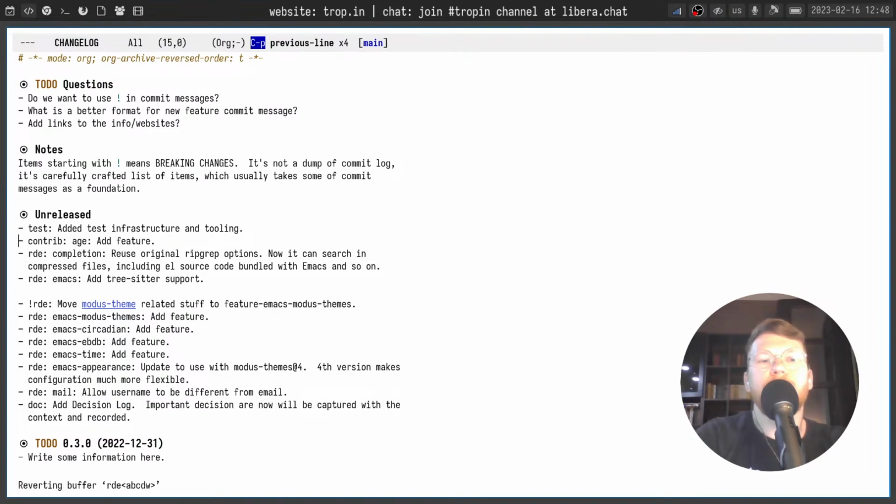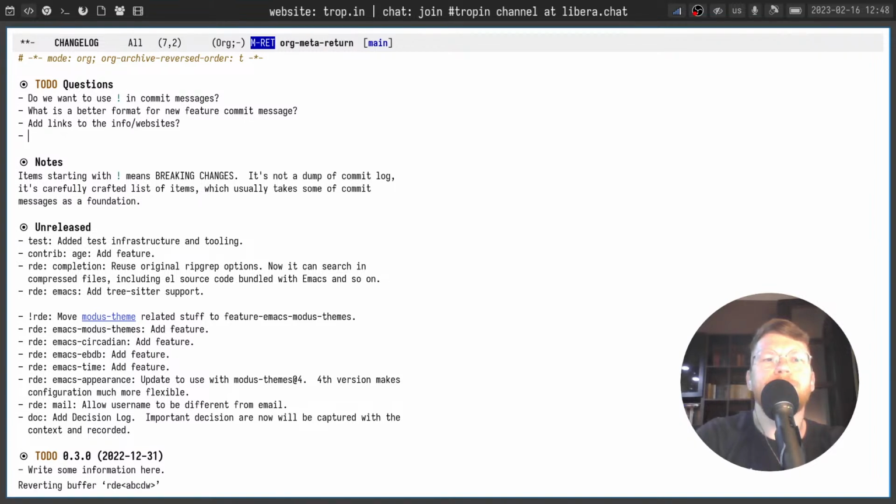So it's easier to navigate inside it. Or maybe split by month, or something else. Split long list of changelog items into more manageable pieces.